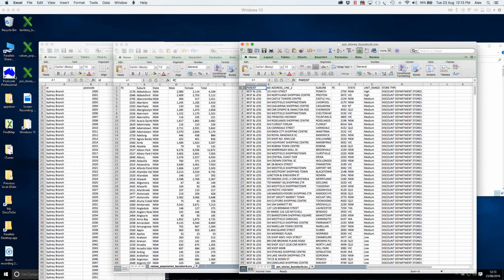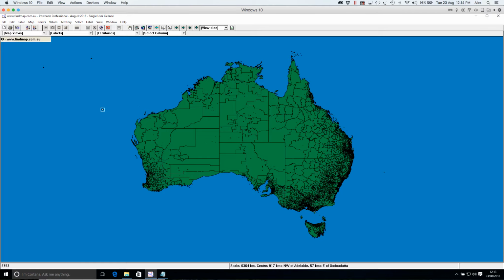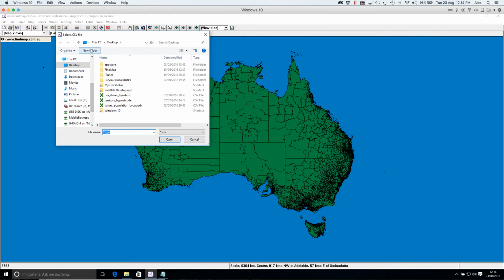So what we'll do is we'll start up the mapping application, and get it fired up, ready to go. You need to make the mapping application aware of your data, which is an import process. That import needs to happen any time your data is new or changed from whatever source it is. So if it's in Excel, you do a Save As CSV and save it somewhere conveniently, and then you can locate it and import it into the mapping application. We'll do that with the table import from file, in which case it'll present a browser.